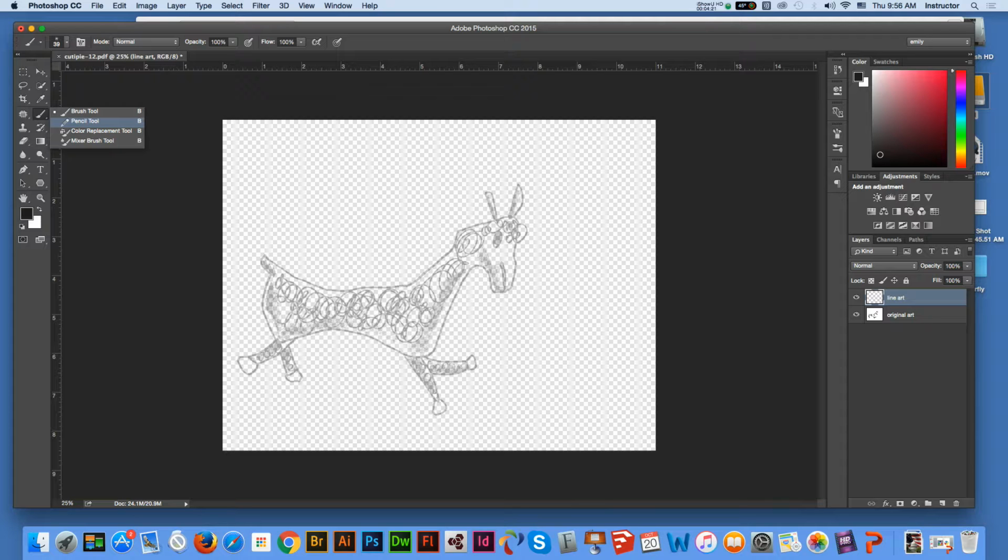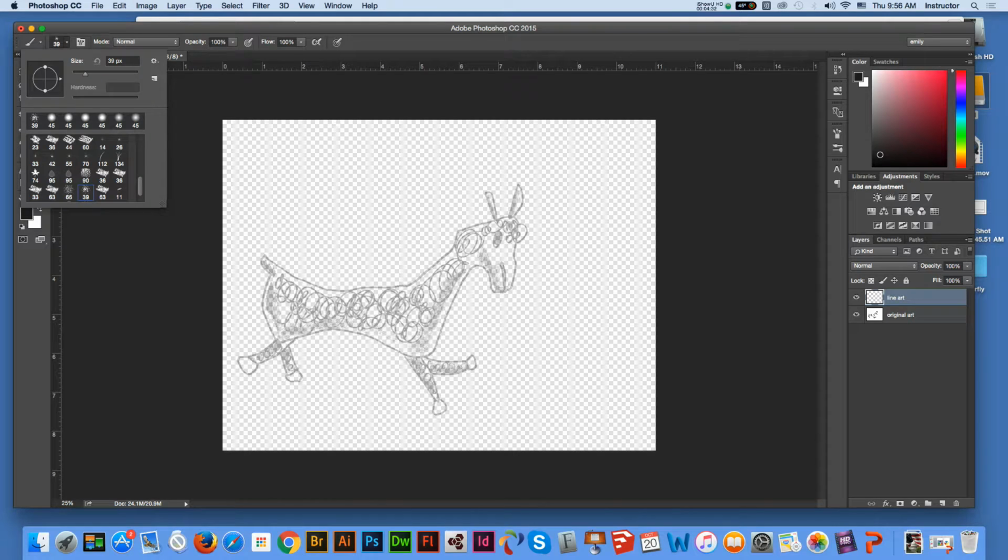Okay, after you've done this, you go to your tool panel and there is the brush tool and the pencil tool. Right now we are going to use the brush tool. Click the brush tool. When you click here, you get some options. On the top, it has the brush size, and also different presets and different brush tips. I call this a tip. You can use different tips here, and you can choose different textures. For texture, I'm going to talk later.